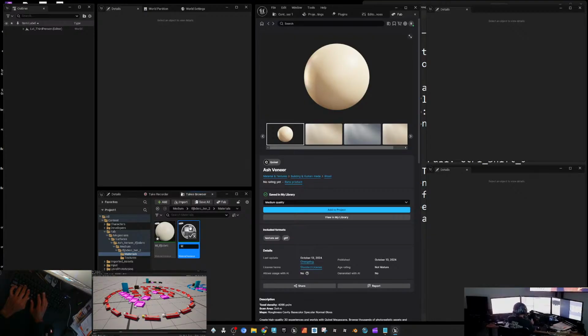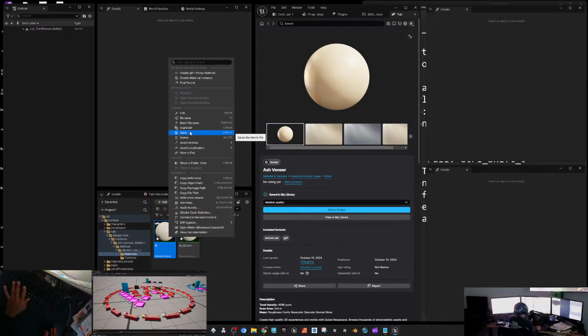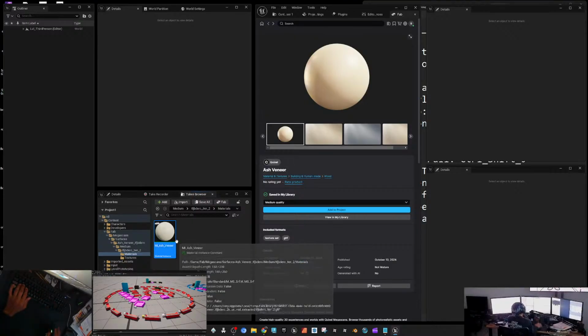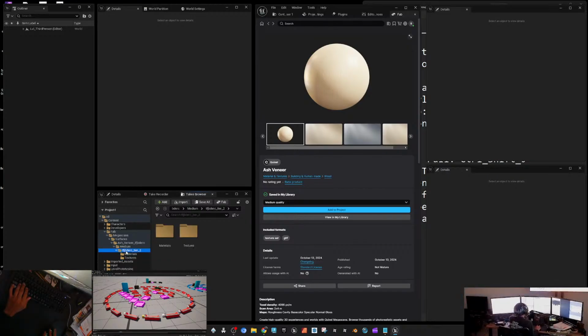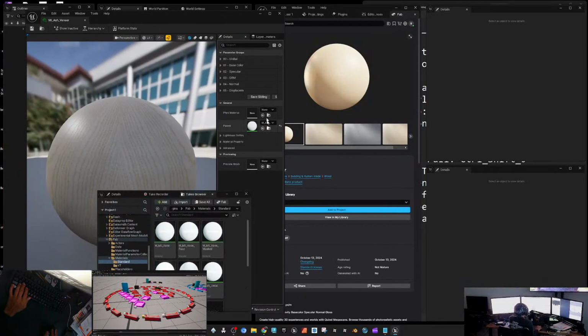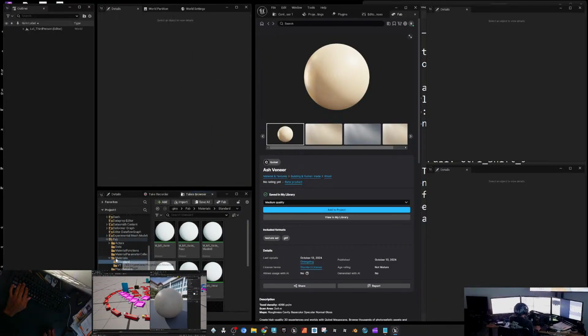And then I'll call this MI. Oh, that is a material instance already. So actually, delete. If it says material instance, then it's a material instance, but we're going to rename it to MI_ash_veneer. And then if I go to the folder itself, let's see, materials, where is the master for this? The master is, let's search, under Fab Materials Standard, and it's more so an engine asset that I can't really edit. So that's fine for now.